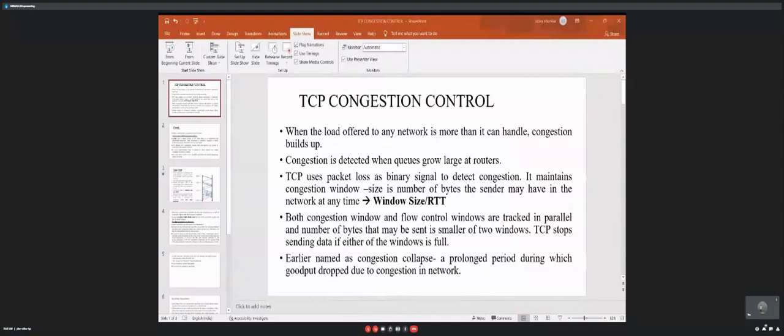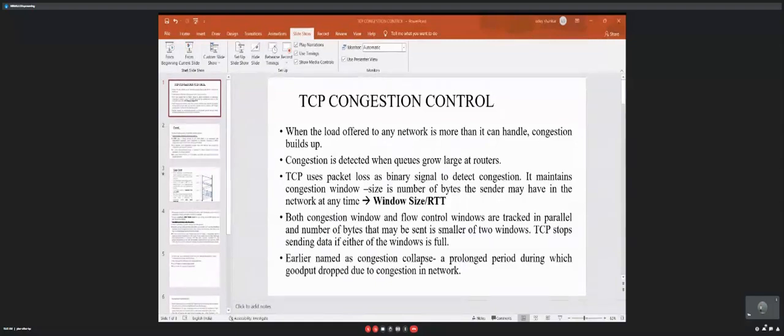Another one is the slow start congestion control mechanism. So what is slow start? Initially the congestion window is set to some value. After each packet is transmitted and the acknowledgement is received, the congestion window size doubles, indicating that more packets can be sent. So at the first clock cycle, one packet is sent and the acknowledgement is received, then the congestion window size becomes double.